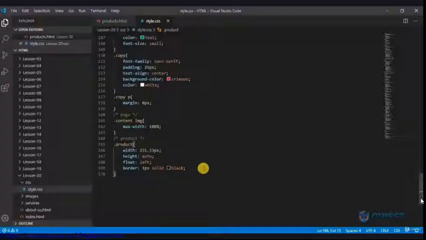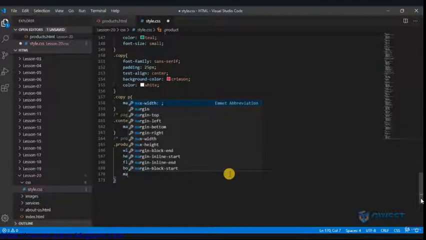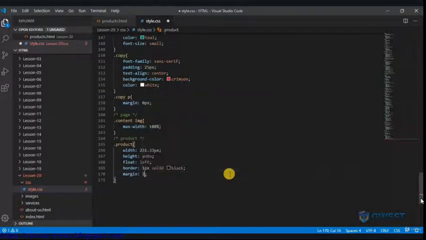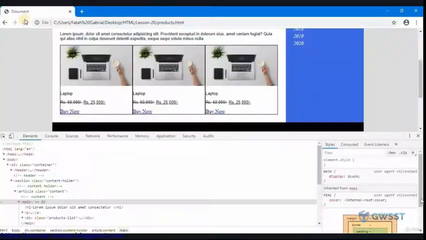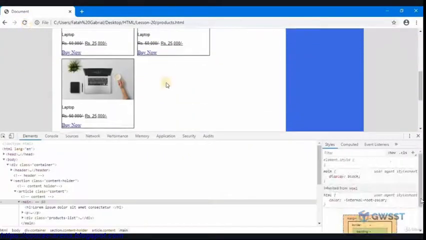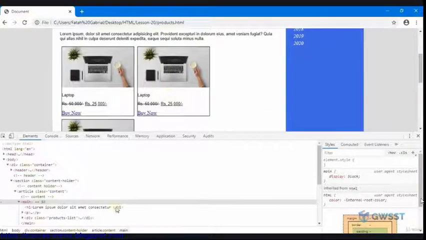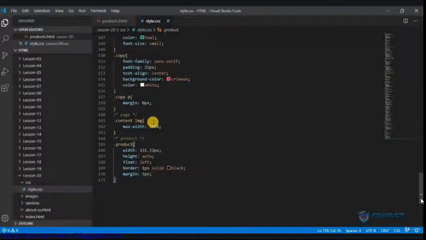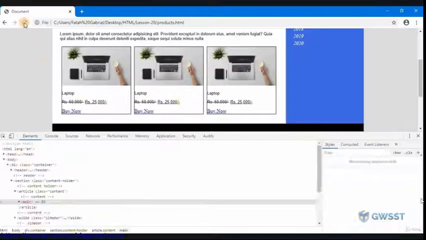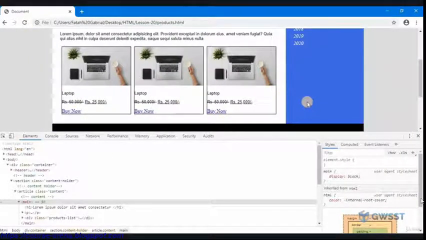So I'm going to give some margin here. I'm going to say the margin should be around 5 pixels apart. So let me hit save and refresh. Okay, this thing is happening. Again, we need to minus around 5 pixels on the left and 5 pixels on the right. That is like 10 pixels. So this becomes 221.33 pixels. So let me just hit refresh now. Okay, we have the boxes lined up together, but see, the text is quite close to each other, so I need to give some spacing inside, so that would be padding.